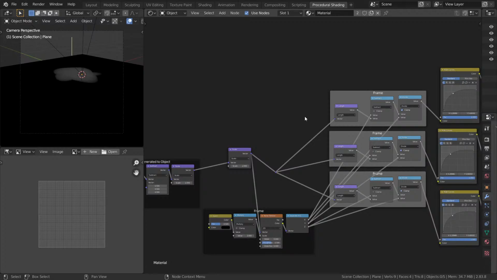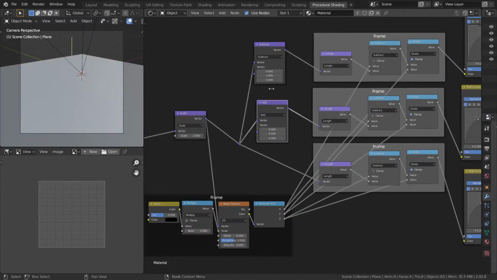I'll be using a vector math node, 3 vector math nodes to basically place them. And I'll change this to subtract. I mean, you can use add, but then if I scroll front, they won't go in this direction. They'll go in the opposite direction, and I don't like it. So I'll be using subtract for now.